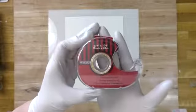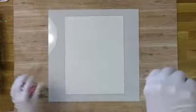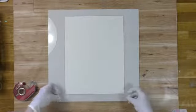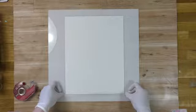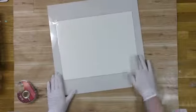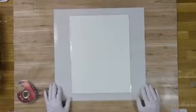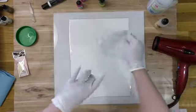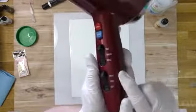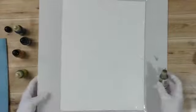A couple of notes before I leave you with some music. I am taping a piece of yupo paper onto plexiglass, and that offered additional support because yupo is flimsy and I needed the ability to tilt it and rotate it and do all kinds of tricks. You don't have to use plexiglass. You can use a piece of glass, you can use metal, anything that's non-porous and rigid will work. And if you're using a hairdryer like I'm doing, make sure you're on the cool setting because yupo is plastic. If you take heat to it, it will warp and you will never get it straight again.